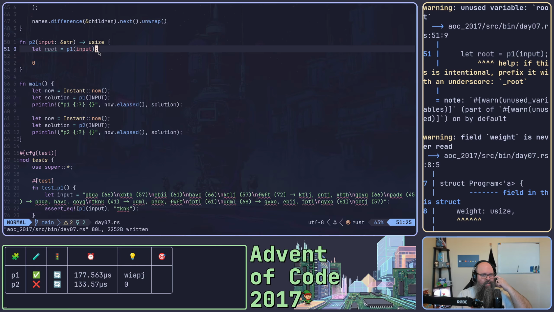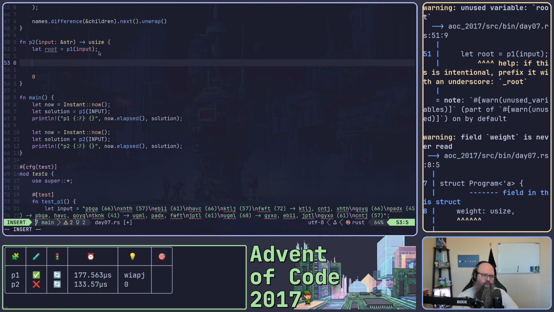Okay, we'll quickly start using those. We're going to do some DFS at the root node. We want to have the expected weight.